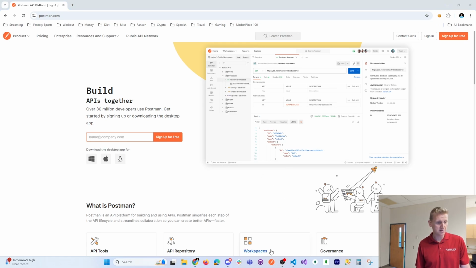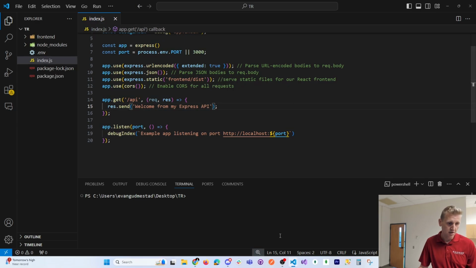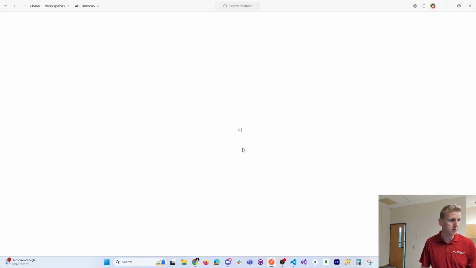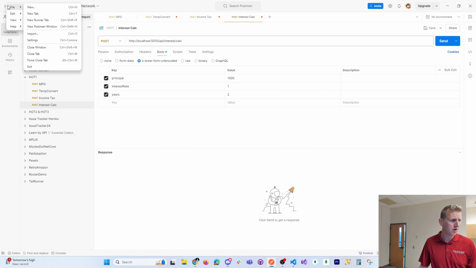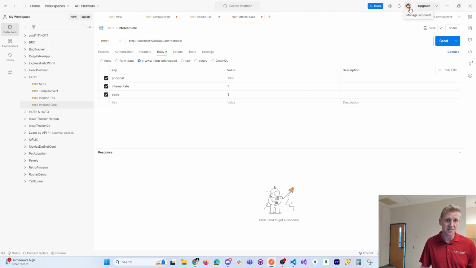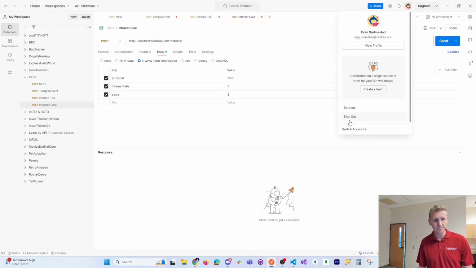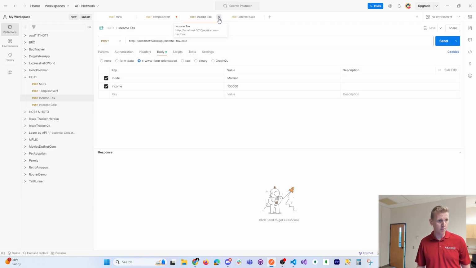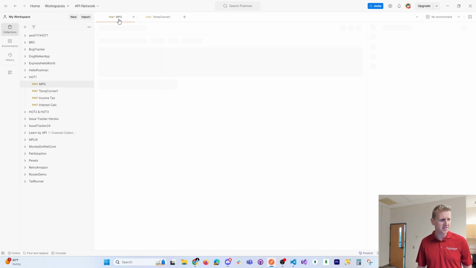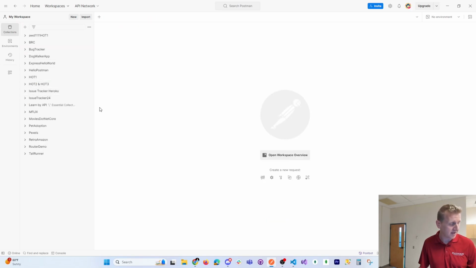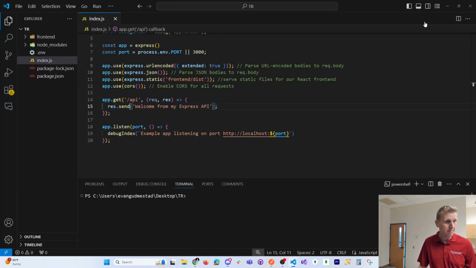Once you have Postman, I'll go ahead and boot it up, and this is a tool for testing our back-end routes without building a front end. As I boot up Postman, you will want to log in. You can see I'm already logged in to Postman. So go ahead and download, install, and log into Postman. Those steps should be pretty straightforward. I'll walk through the steps of actually using Postman here in a little bit. I'm not going to do that right now. I just want you to install that software, and we'll come back to it.